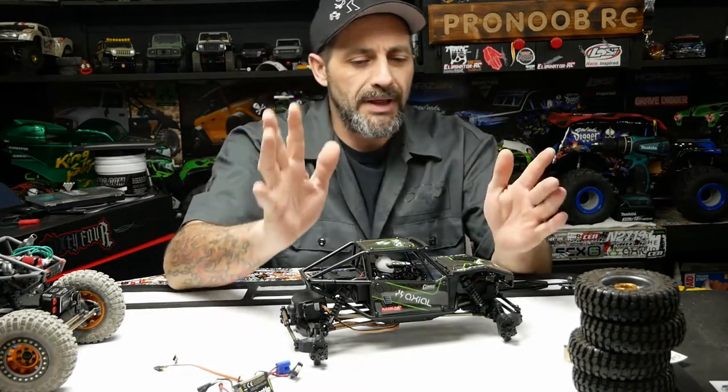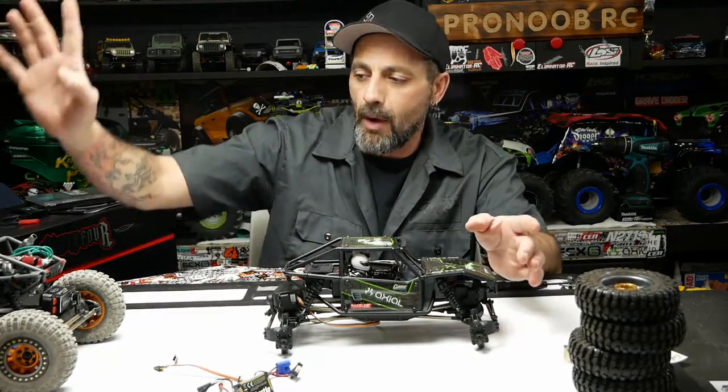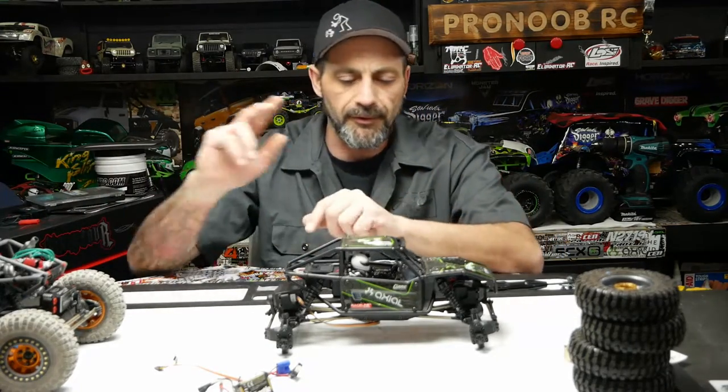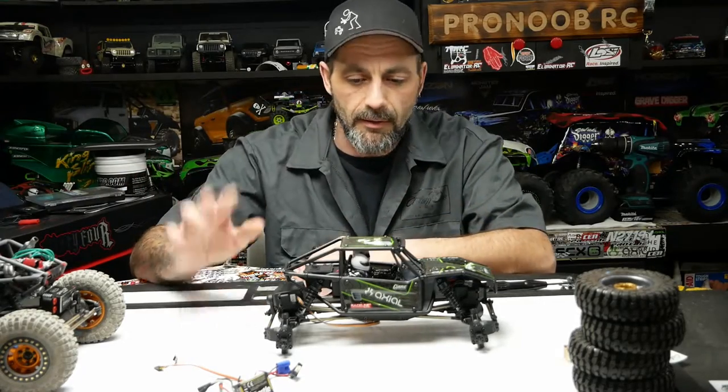We are going to put a BEC into this unit the first time around, because now I have to rip apart this beautiful build and put one into mine, because I'm already browning everything out with the LEDs and the servos and everything. When I get a little bound up, it starts to brown everything out.